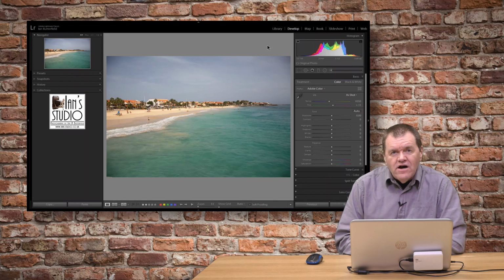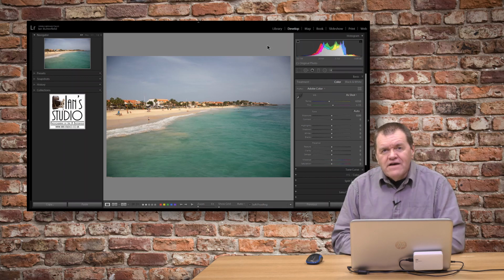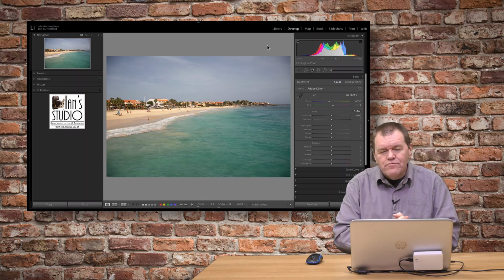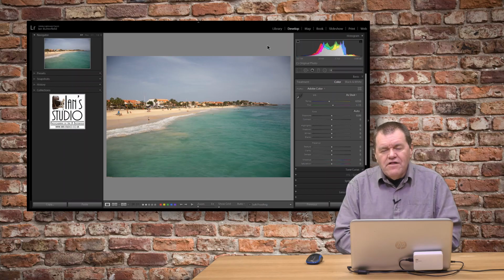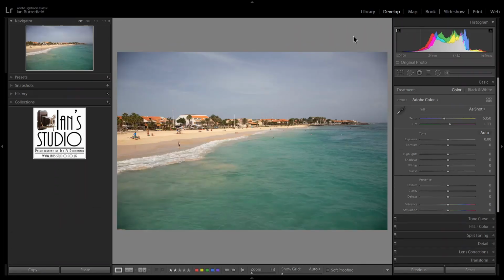A few weeks ago I uploaded a travel log of my visit to the town of Santa Maria on the island of Sal, Cabo Verde. And in there I showed some images of the beach area. And when I was preparing them, I used a different technique for making the sky look bluer than I would normally do, and I want to share that technique with you. In fact, rather than just concentrating on that one technique, let's go through the whole editing process involved with this particular image. So let's start by looking at the Exif data on this.